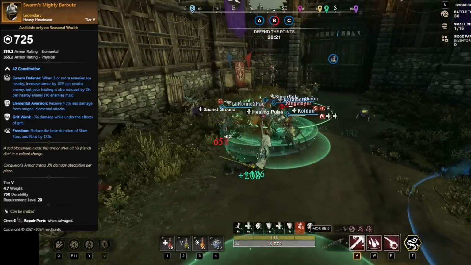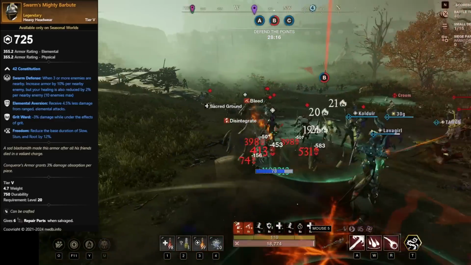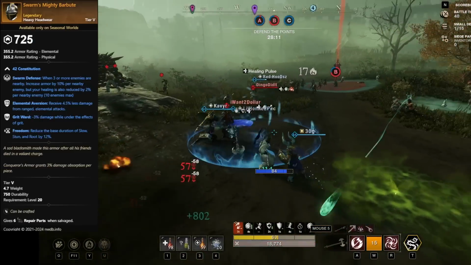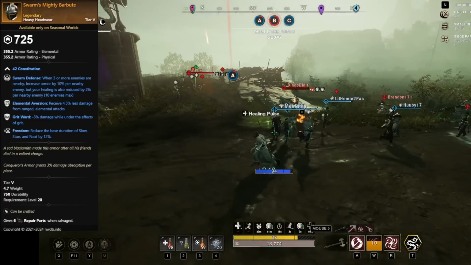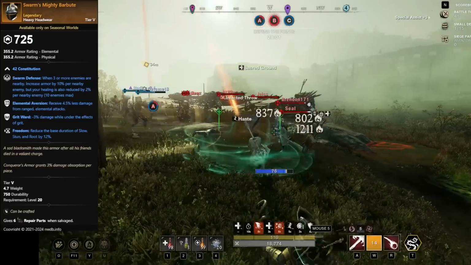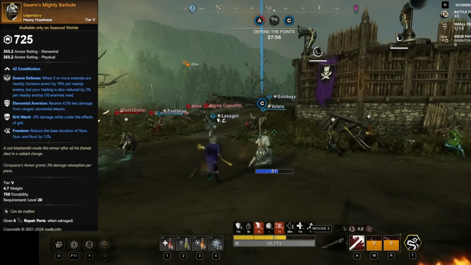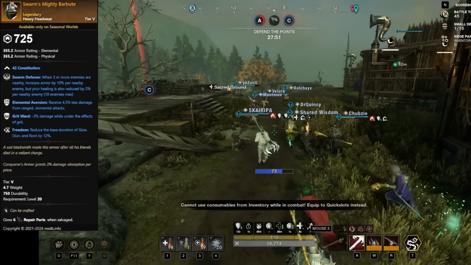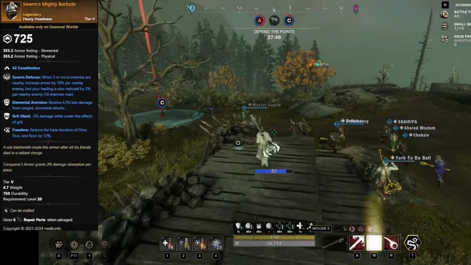Swarm's Mighty Barbute is a heavy armor piece. This is from the entire heavy armor set, which comes with Elemental Aversion, Grid Ward, Freedom, and then also with Swarm Defense. When 3 or more enemies are nearby, increase armor by 10% per nearby enemy, but your healing is also reduced by 2% per nearby enemy, up to 10 enemies max. So you could get 100% extra armor for 20% healing reduction, which I think is worth it. I'm unsure if having multiple pieces of the set will apply this effect multiple times. I wouldn't think so, but it's odd that the whole set has the same perk.